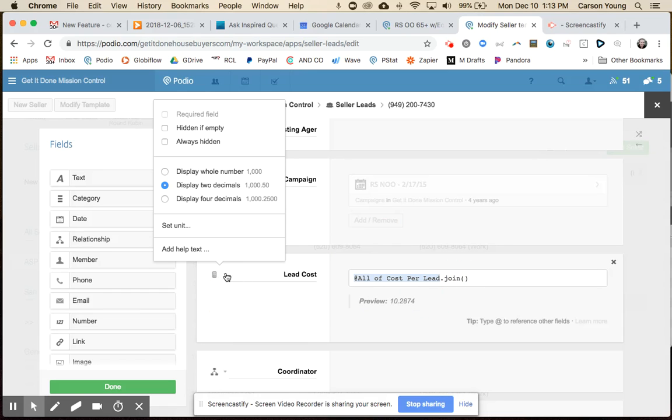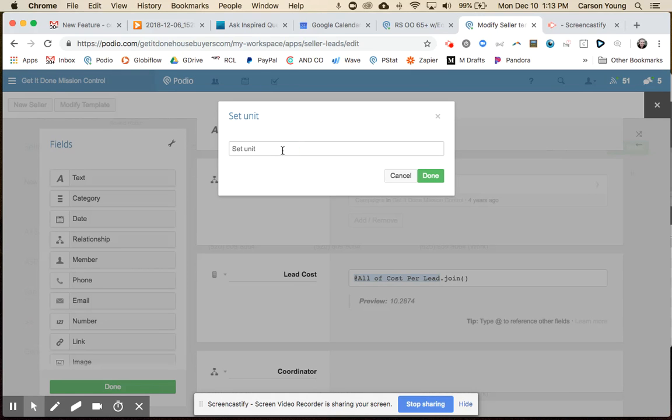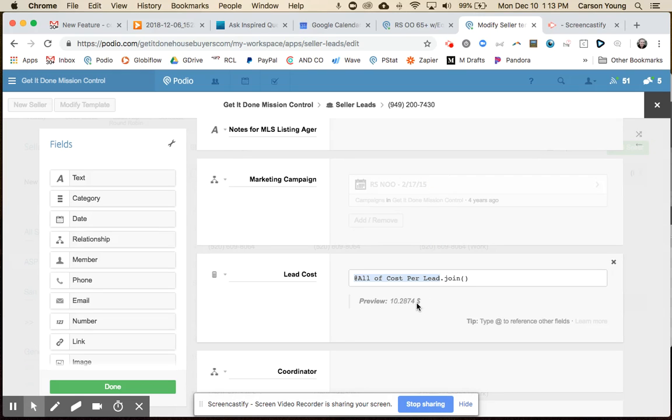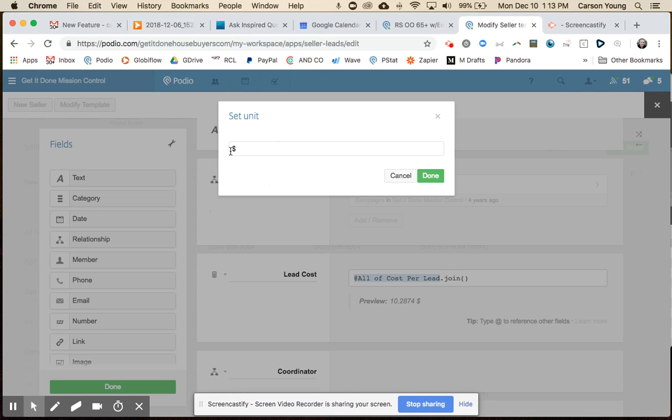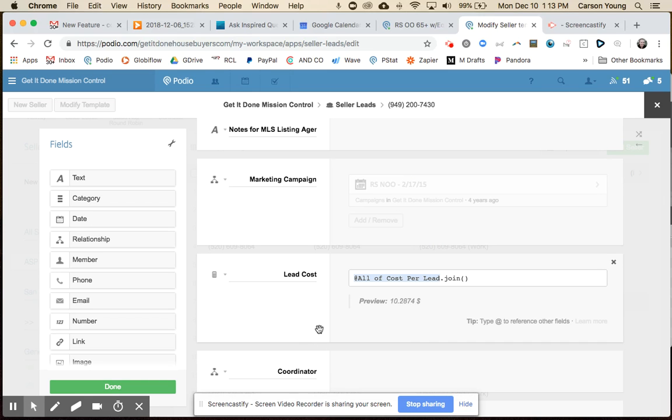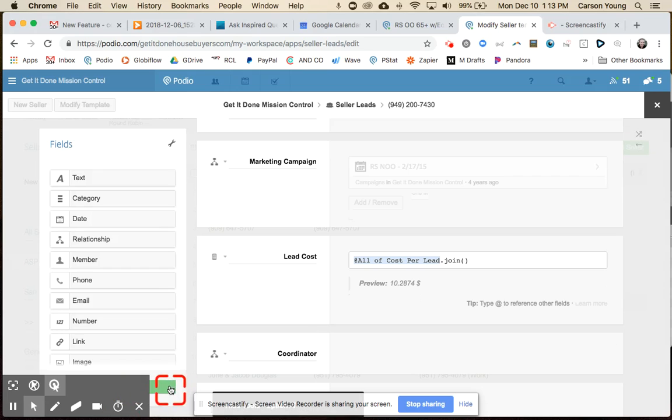And then we can put a couple things like how many decimal points we want to display. We could set the unit to a dollar symbol. One thing that's funny is the unit for these goes at the end of it. See how it's the amount, then the dollar symbol. So I don't know if you want that, but I'll let you come in here and you can play with that set unit and take that on or off if you'd like. Okay. And that's it. Now I hit done.